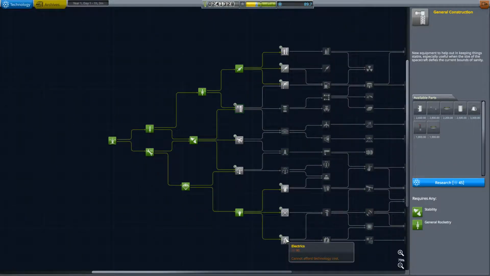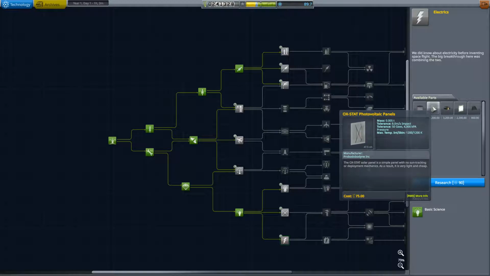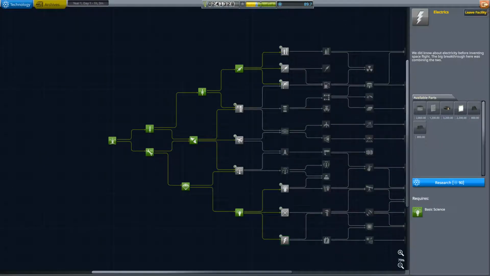I'm actually wanting this. That cost me 90 points. That gives me the solar shield I need to recharge my batteries. I kind of need that if I'm going to the moon. I probably can take a pilot and do without, but I kind of need that.